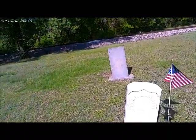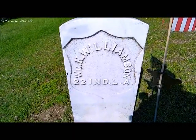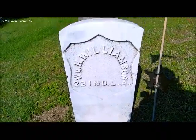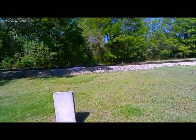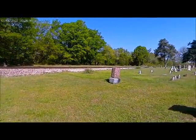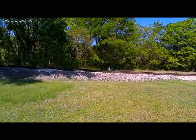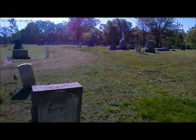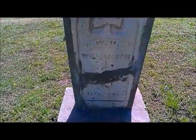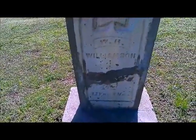William H. Williamson, 22nd Indiana. Okay, I don't know. And there's actually some tombstones across the tracks over there with a bench. So I don't know if they were going to try to expand out, but there's only 2 over there that I can see. But somebody put a bench over there. Here's a W.H. Williamson, and the part where they died has been concreted over. There's a patch of concrete. Age 32 years and 3 months.